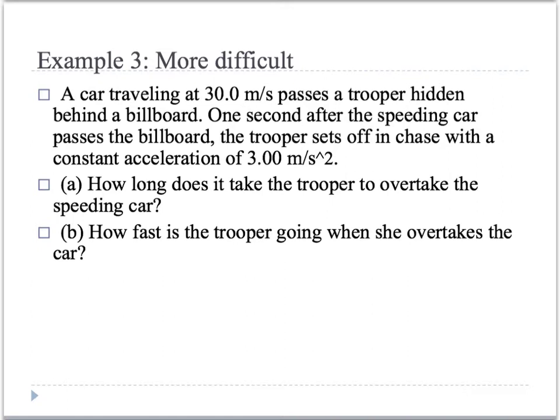The questions we're looking to answer are: how long does it take the trooper to overtake the speeding car, and how fast is the trooper going when she overtakes the car? The hardest one is part A, so we'll spend most of this video figuring out how to work through and think through part A, and part B will be pretty easy once we've answered A.